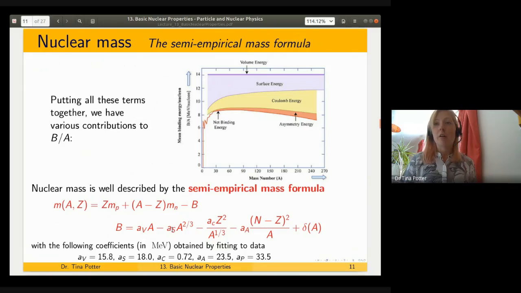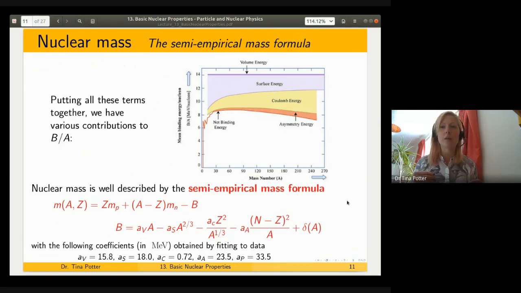So here we have our semi-empirical mass formula. This is something that's very important for the nuclear part of the course that enables us to understand how the nuclei are bound together to give the mass that we measure. It depends on the number of protons that we have here, the number of neutrons that we have here, and the binding energy, which depends on the volume term here, the surface term, the Coulomb term, the asymmetry term, and the pairing term. So as I said, this isn't something that we're doing from the very first principles.